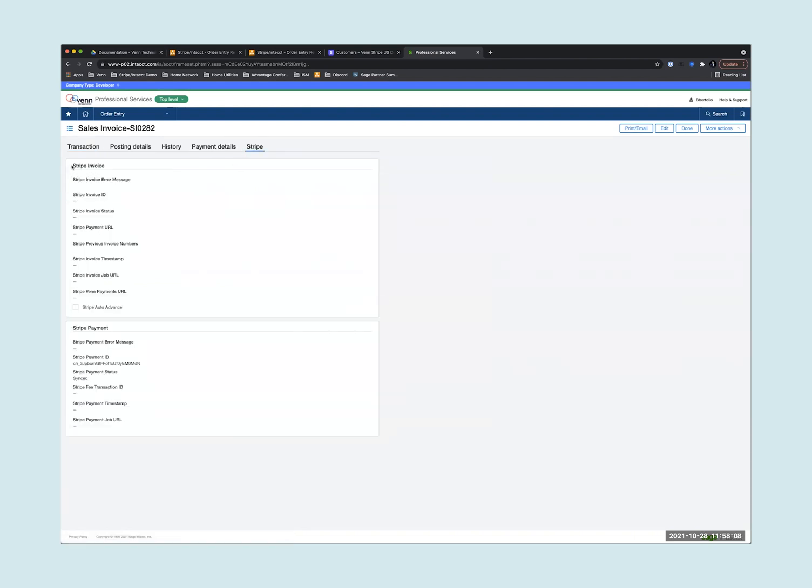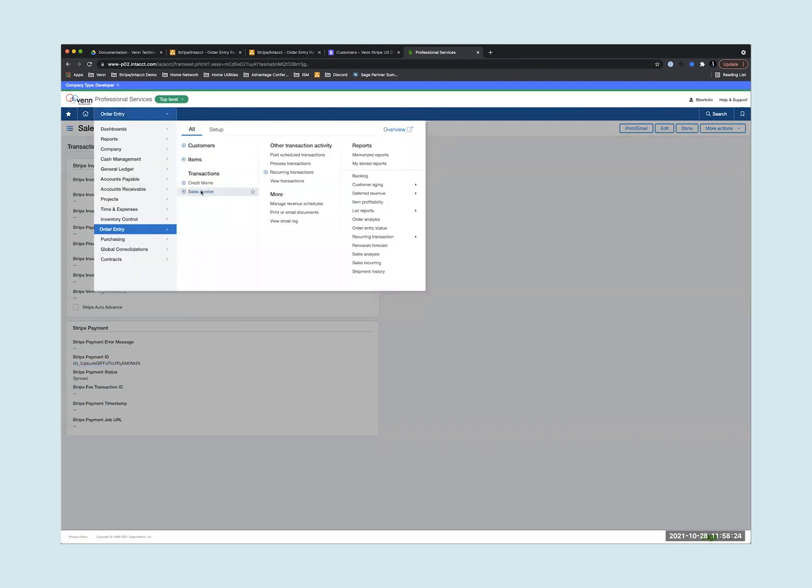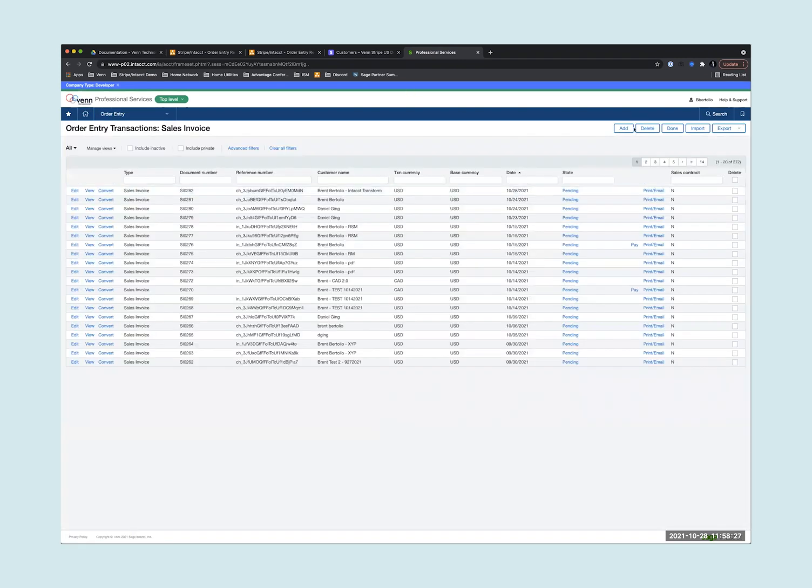So there's a couple of things on here. We have a Stripe invoice that if there were details would show here. In this case, there was no Stripe invoice. But the other piece is the Stripe payment down below. We have this charge ID that if you went and put this into Stripe, you would see that Stripe charge. So that's the first workflow. Let's go back to order entry, the main page here, and we'll create the second one real quick.